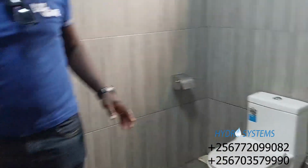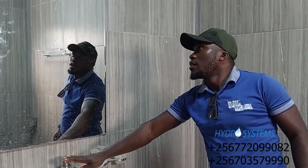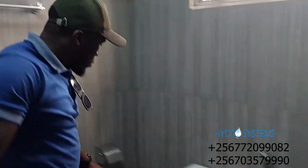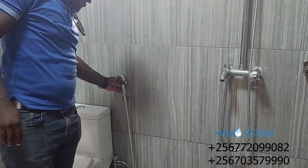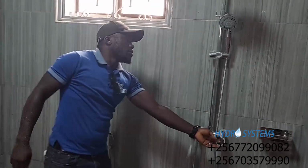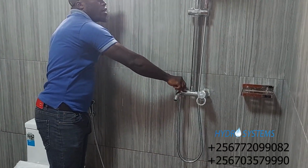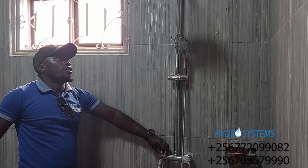This is the master bathroom, and this is our mixer here, and the mirror light as well has been provided. Our toilet as well, water is there. The same applies to our shutter, it has water. Then our shower mixer, both hot and cold water, as you can see, to the telephone shower, to the overhead shower. So this is this bathroom. Now I'm taking you outside to see the work that we've done outside.